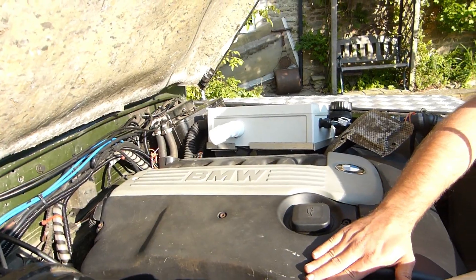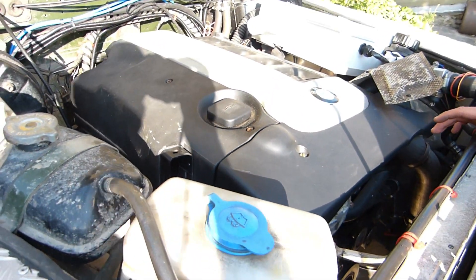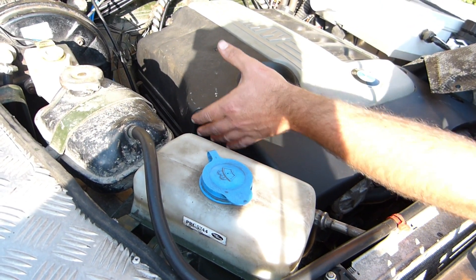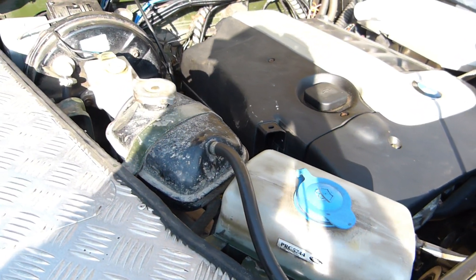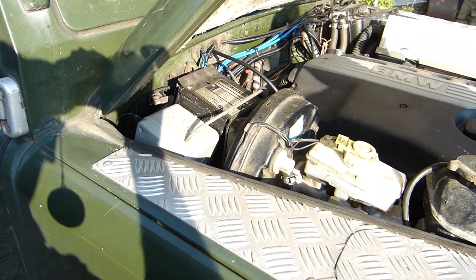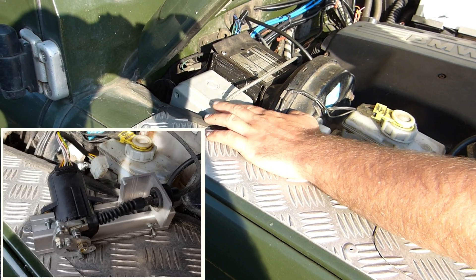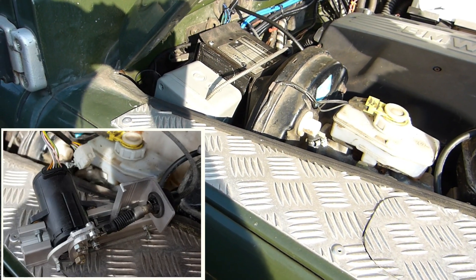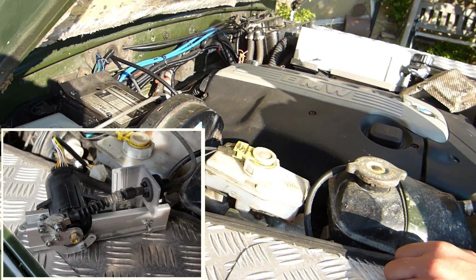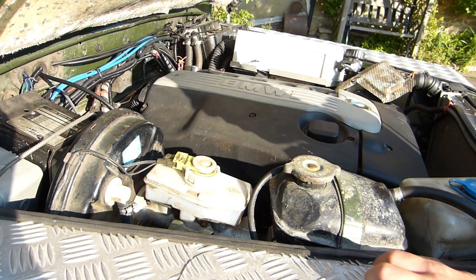We've got to do some work on the air intake — it's obviously open at the moment. The BMW filter is in here, which is nice to keep because it looks really smart, but the box isn't fully waterproof, only splash-proof. I'm still a bit worried about splashes going straight up in there, so we might have to tidy that up. The throttle linkage — I unfortunately didn't take many videos or pictures of that. The throttle potentiometer came out of the BMW and is operated by the standard Land Rover pedal and cable. Some people mount the potentiometer down on the pedal inside, but we fancied doing it this way.